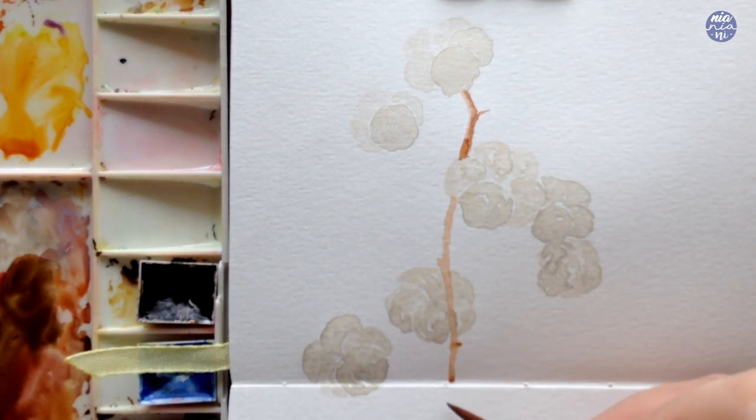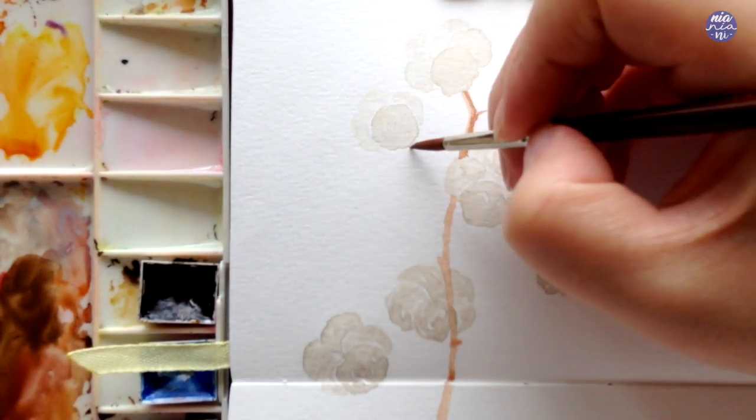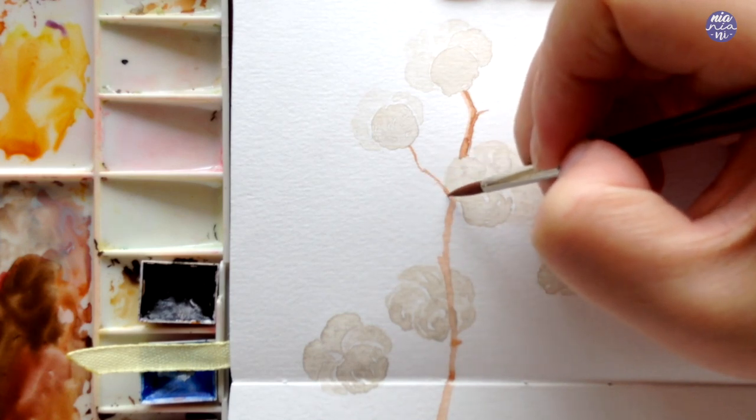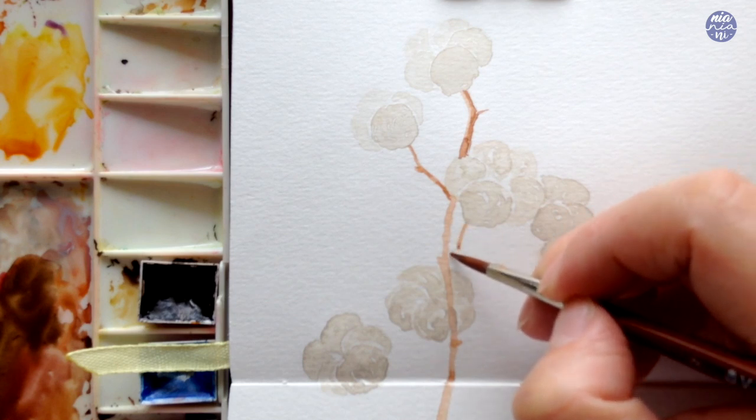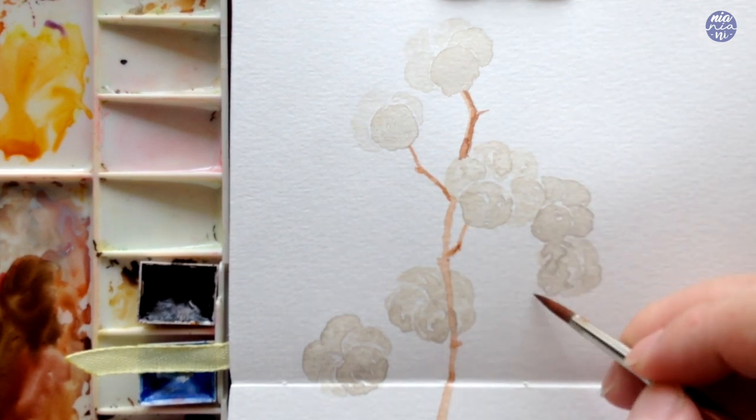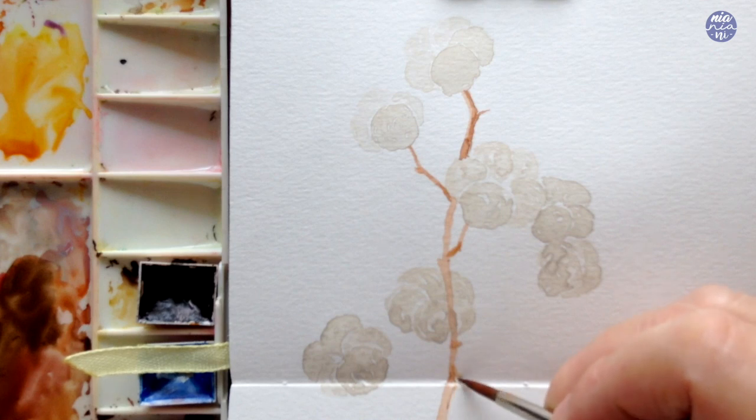And I also try to bend it slightly in different directions as it curves to connect to the flowers itself. Don't worry if the colors you've placed are too light at this point, because it's always easier to build than to take away with watercolors.